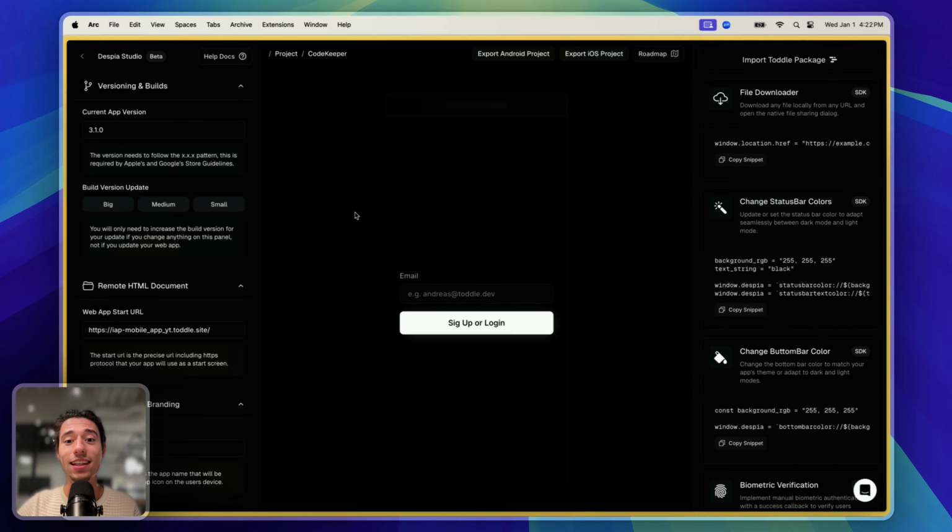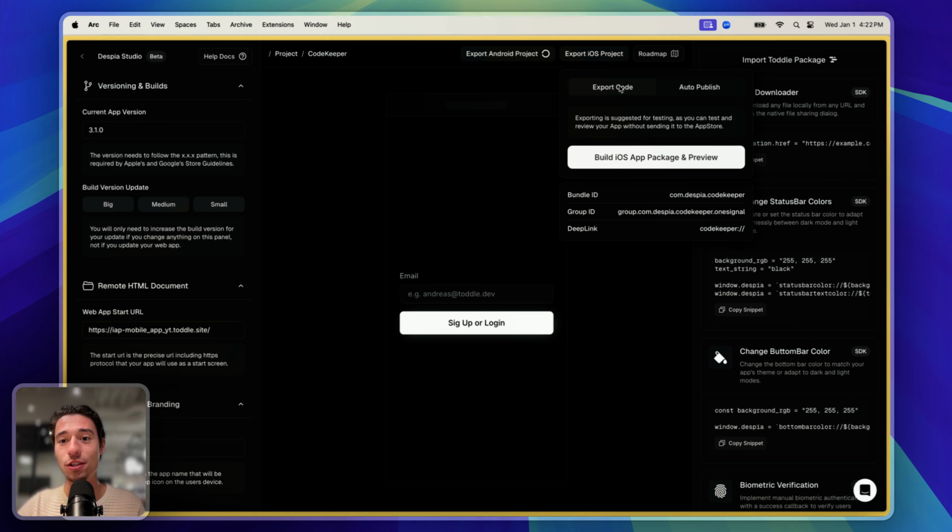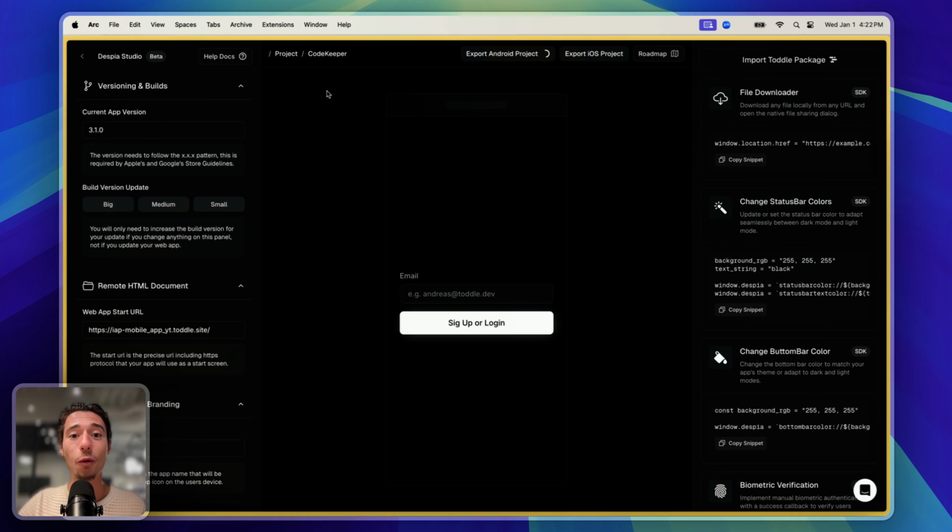The second thing that we need is a Despia project that has an Android license available. I have one, as you can see right inside of here, and I want to click on Export Android Project. At some point, we will probably have something looking like the iOS version, where you have that pop up with export code or auto publish, because we're still working on automated publishing for Android, and that is coming very soon. But now we're just going to go with the manual route, which is set up so that you'll be able to make your first version manually, and then the second version you can make auto-publish, and you can just iterate between those.